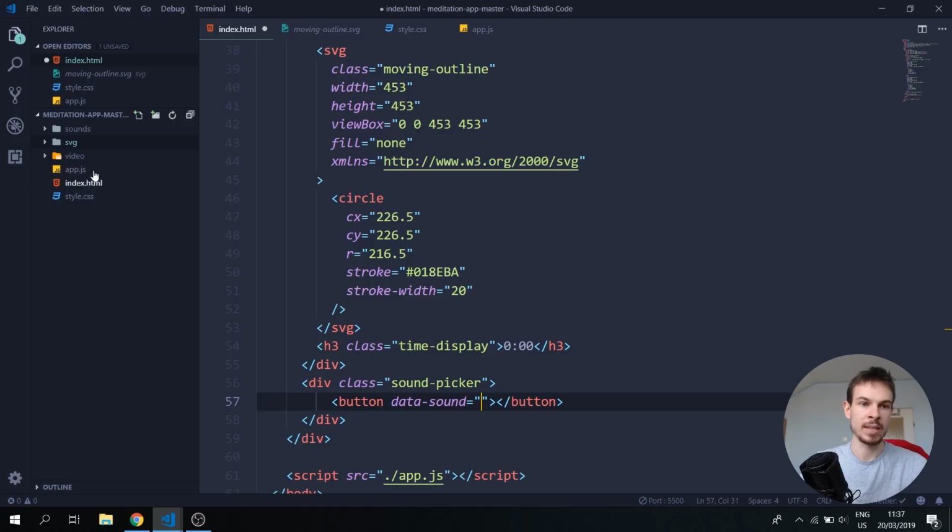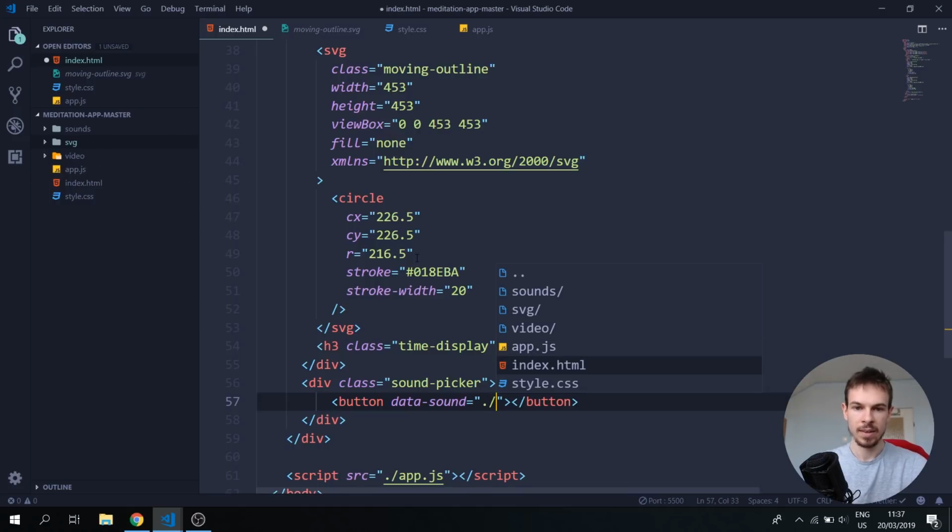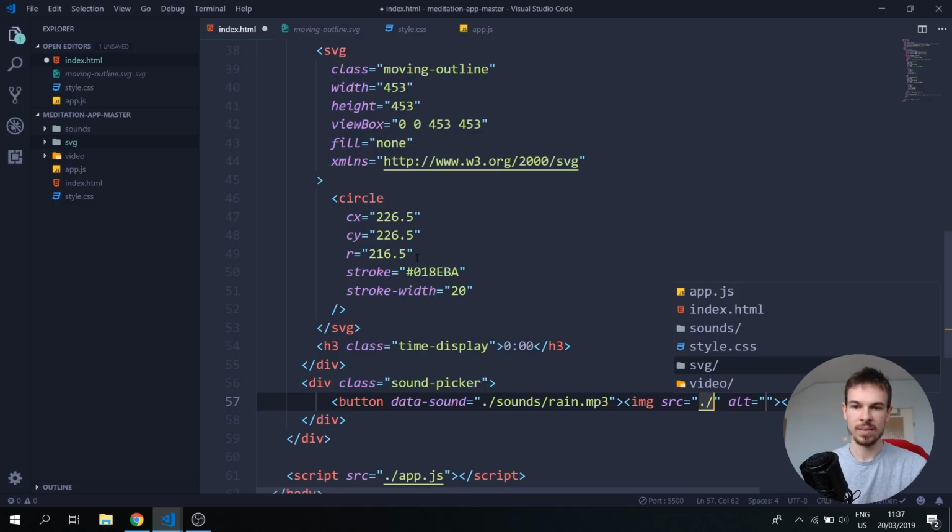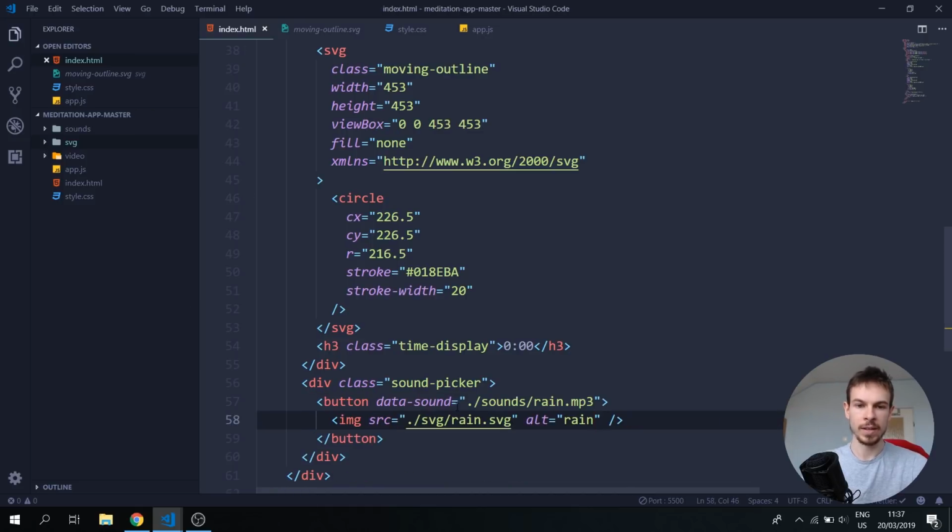So in the sounds folder, we can just do /sounds/rain, okay? And then in here, we can just add an image, and we can just do /svg, and we can get the rain SVG. And that's it. We can also add an alt of rain in here, and perfect.